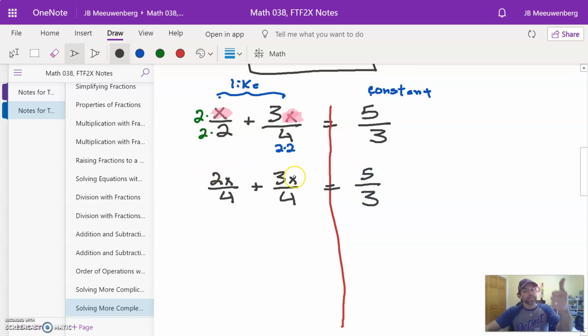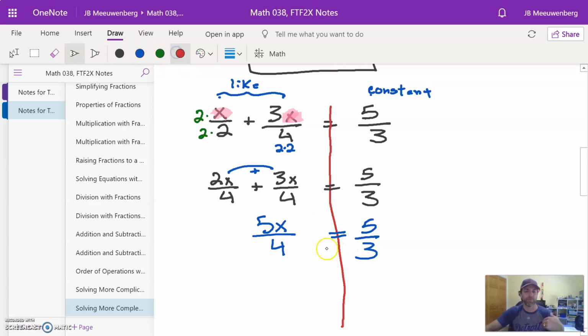So now, on that left side, to simplify it, all we're doing is combining the 2 terms together. They have the same variable, x and x. They have the same denominator, 4 and 4. So we can add them together, which means adding the numerators, 2x plus 3x is 5x, and the denominators are still 4, right? We're counting how many fourths there are.